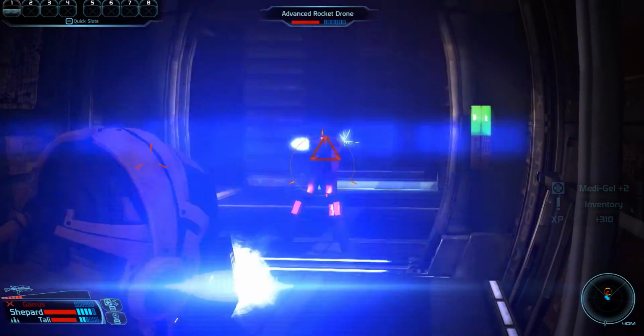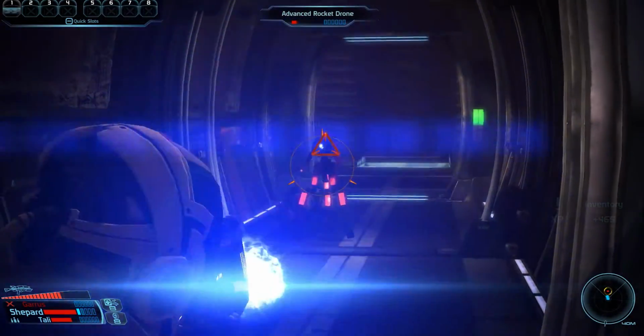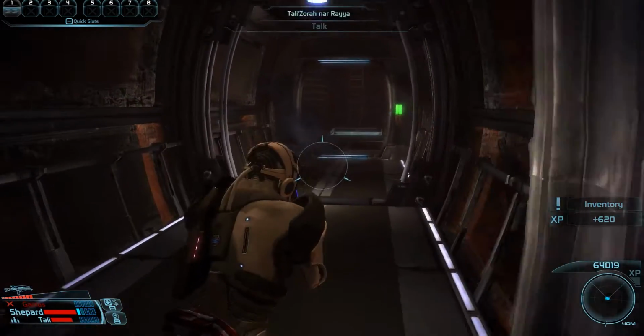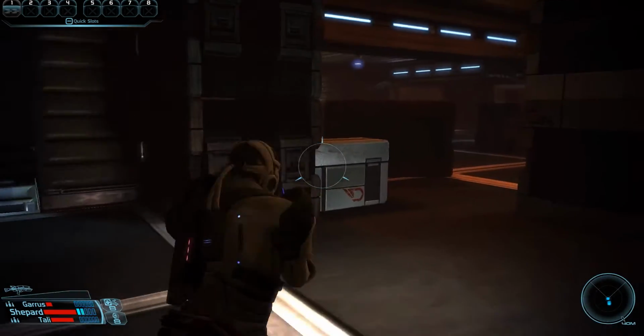Okay, Garrus goes down. That's what happens when you allow a rocket drone to fire. Those things are stupidly powerful. We are now 2-on-1 though, so I think we will get our revenge quickly. Alright, that is the third and last group of drones taken care of.